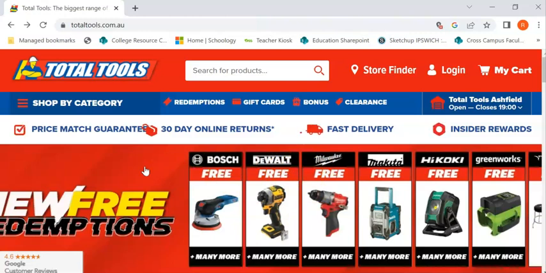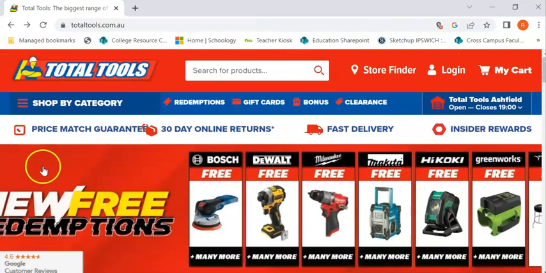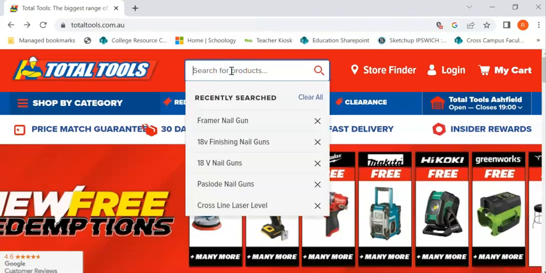There's a way to do this. You could pick a particular type of thing and just see what somewhere like Total Tools has to offer. But once you've figured out what brands are actually out there, you might go to the particular websites of those brands. That's the way to go. But as you go along, you need to be taking screenshots. You need to be perhaps even saving the whole websites in your favorites as you go along, so you don't lose what you've got.